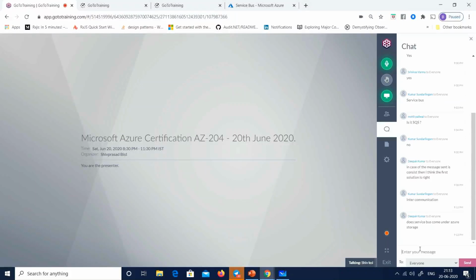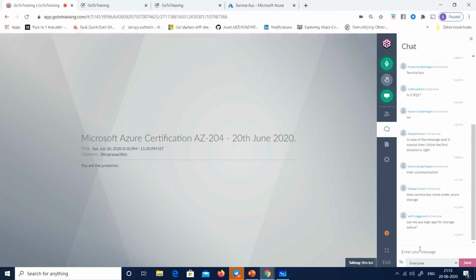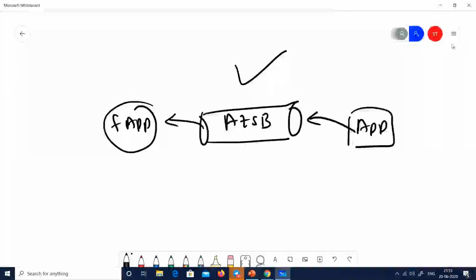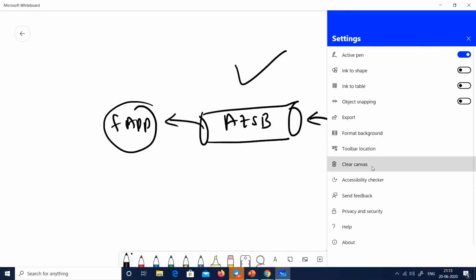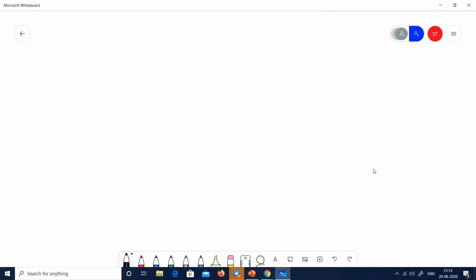No, Azure Service Bus, Deepak, does not come under Azure storage. No, Azure Service Bus is a different entity. Azure Event Grid, Azure Service Bus, Azure Topics, those are very different kinds. It's Azure Service Bus. It is at a subscription level. Okay, let me talk more about it. You have only one Azure Service Bus. For example, at this moment, whatever subscription I bought, this Questpond interview question subscription out here.